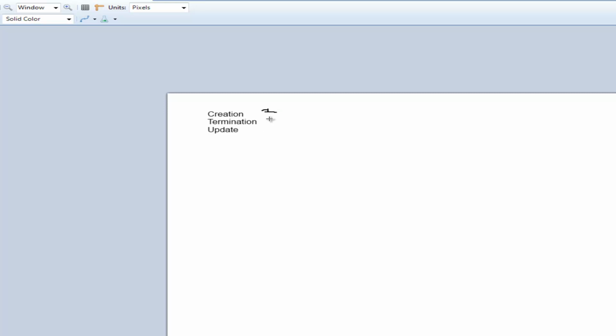Man, I can't draw for crap. Termination comes second on the list, because that's, you know, termination. Termination comes right after creation in my list stuff, and then update comes third. So that's the reason why it looks the way it is now.